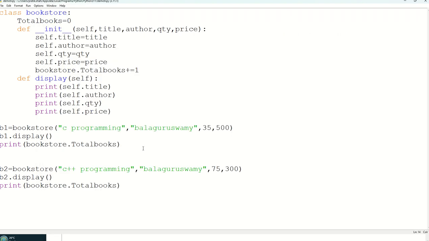Obviously we can do many things, like updating the quantity or the price. Right now you can see the quantity is 35 and the price is, say, 500. We have used this data just for understanding purposes; it is not real data. Suppose later, after 2 or 5 years, you want more quantity, but by that time the price is not 500, it may be 700 or 800, depending. The same goes for another book.